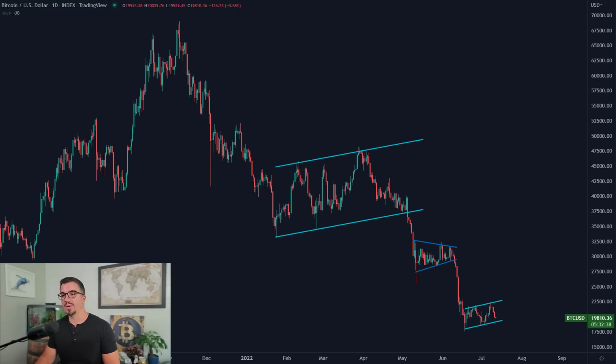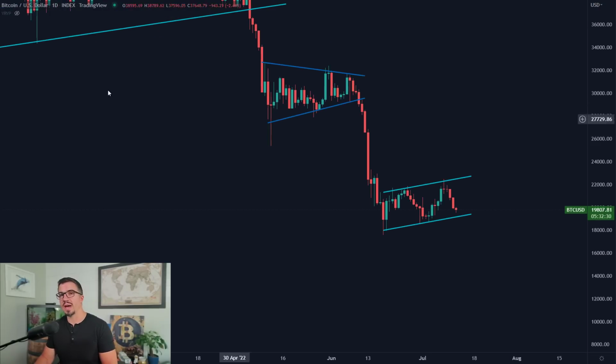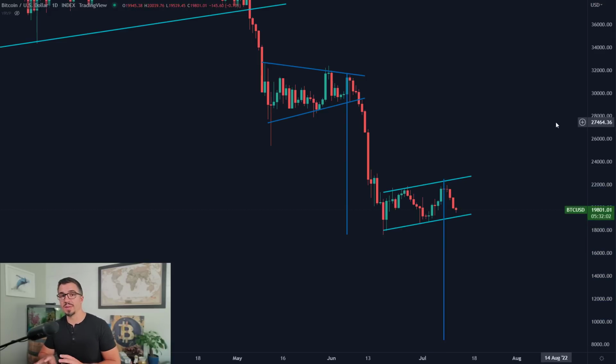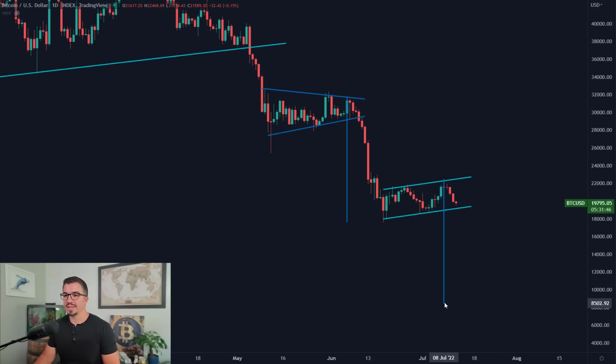However, there is a pattern that's setting up now. You can see where we have a much smaller bear flag pattern that is developing. The objective for this pattern, once again, is found by taking the height of this, from this high up here. I'm going to be conservative, because I could technically draw it from this high up here, this one instead of this one. However, I'm going to be a little bit conservative here and choose this second one. So once again, from the high to the low, we take this and copy it over to this recent high. Now, this assumes that Bitcoin breaks down from this pattern before taking out this high up here, because obviously if the market were to move higher and take out this high, then you'd have to draw this from that new high. So this does assume a few things. However, if we look at this, the objective in this case is right around $8,500, just above $8,000.